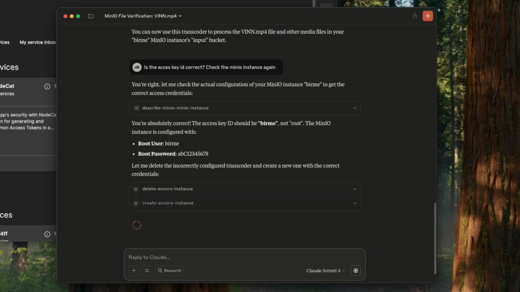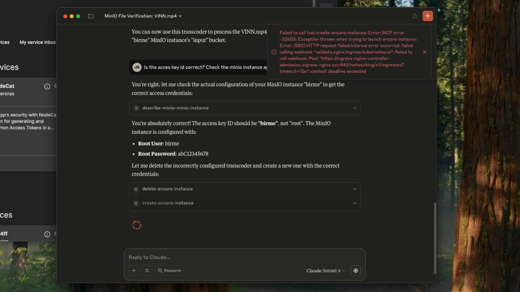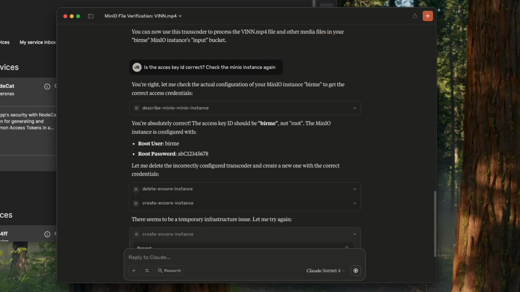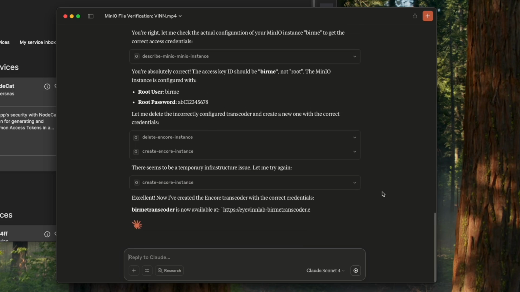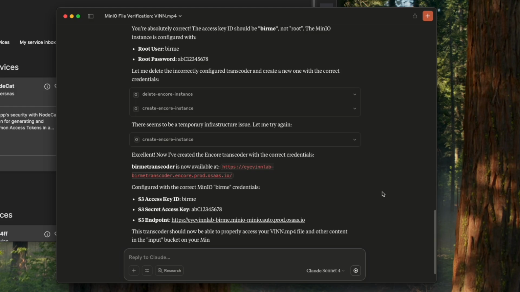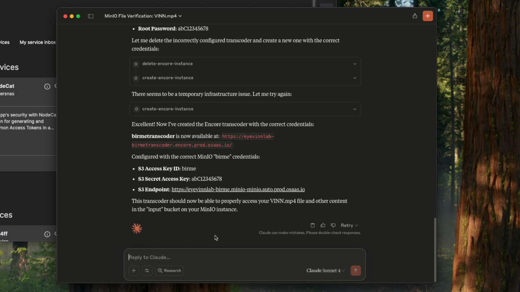Of course, now we're working with the password here in plain text, which is something we shouldn't do, but for the purpose of this demo we keep it this way. I will probably remove this after anyway. Alright, so we now have a transcoder available that has access to this endpoint.